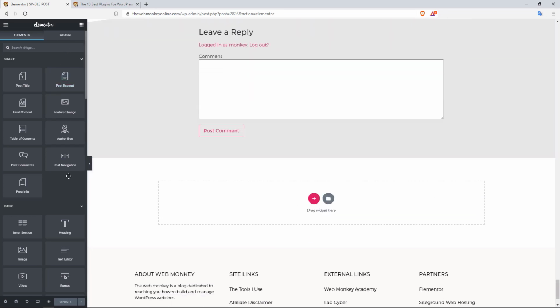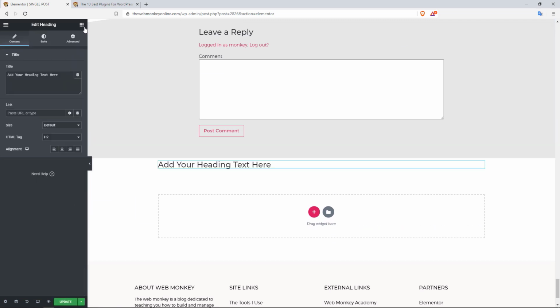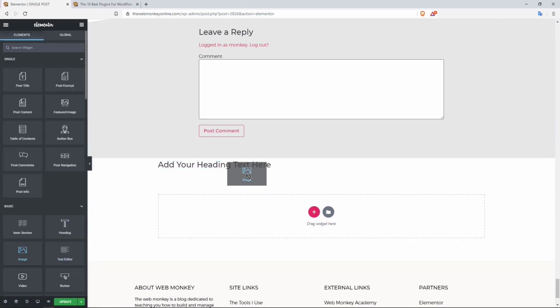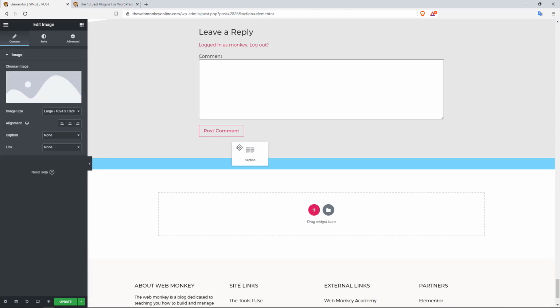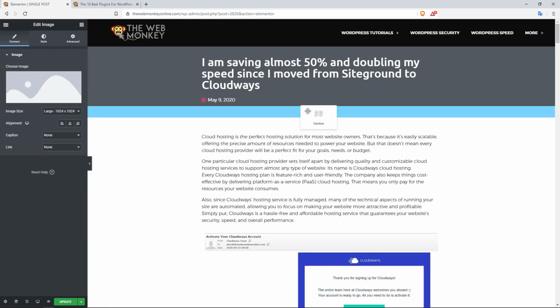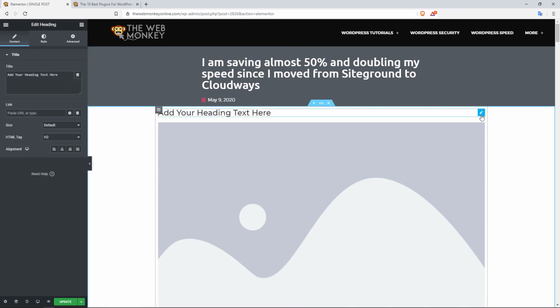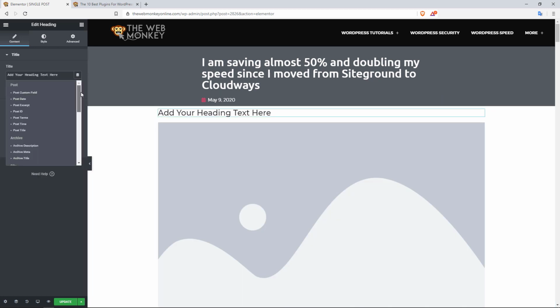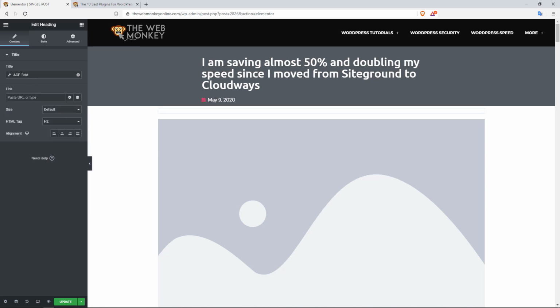And I'm gonna go ahead now and add the heading, and then I'll also add the image right here, and then I'll scroll all the way back to the top, and then I'll simply choose the heading element again, come down here, the dynamic tag, scroll down here, ACF field, click inside, key, time to read, and then click back inside again, go over to advanced, after space, and then let's add the minutes to read text, and let's apply some styling, okay, to maybe centralize this to the center.